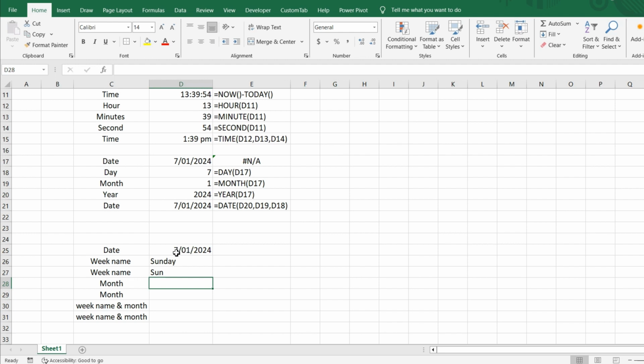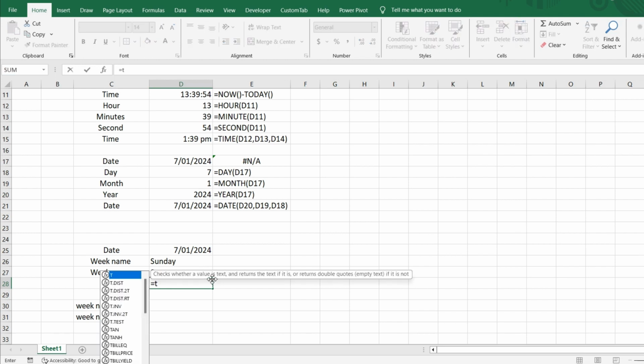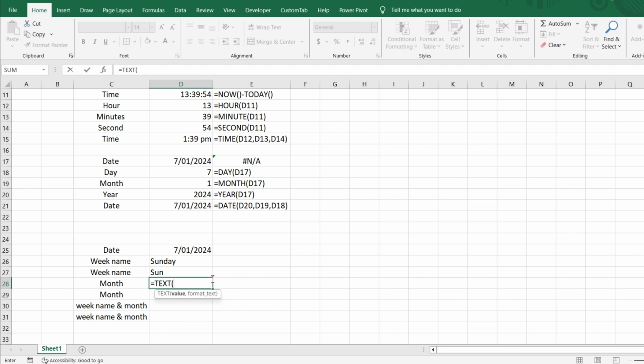So what if you have any date, and from there you want to know the month name? For that, we use a TEXT function again. I'll select the date, and from there I want to know the month, right? Same. That's why I wrote two of them, month and week, because I can show you easily that in short form also we can get it, and the long form, like full spelling, also we can get it.